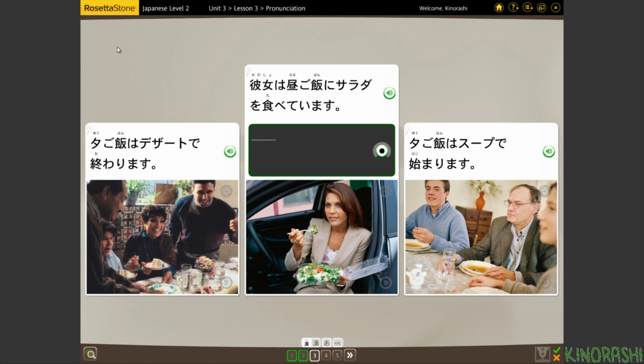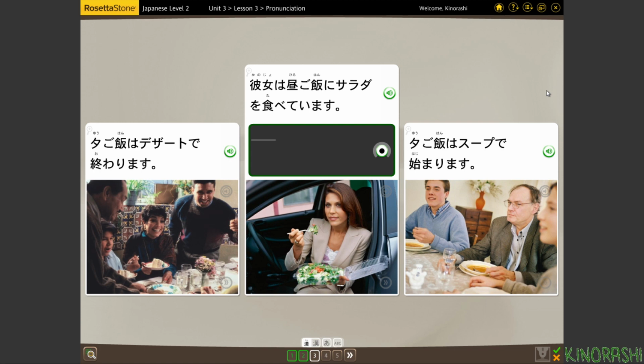Then there's kono. It's sort of like saying "the", like kono ringo, the apple, and you use kono because it has to be paired with a noun. You can't really use it as a noun itself. So kono means, as you may have guessed, when it's near the speaker and far from the listener. Sono is when it's far from the speaker but near the listener. And then ano is when it's far from both the speaker and the listener.